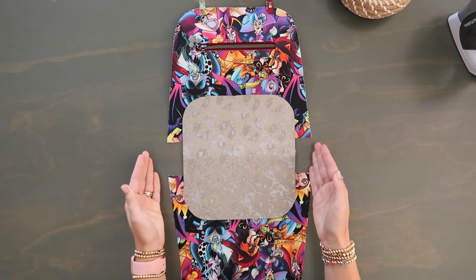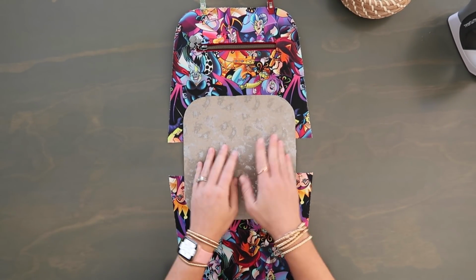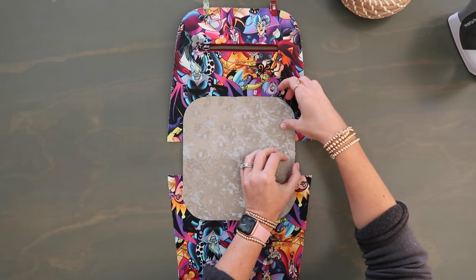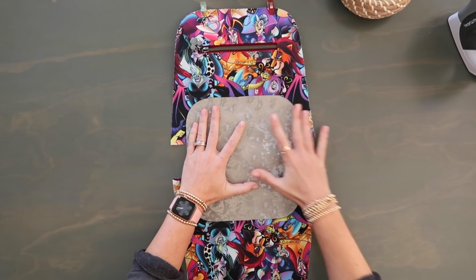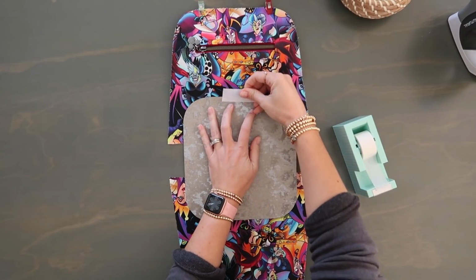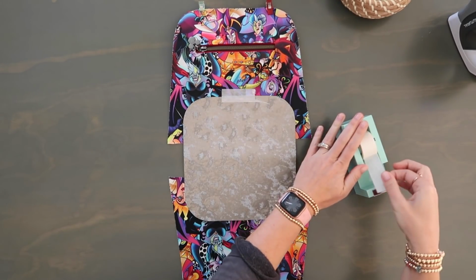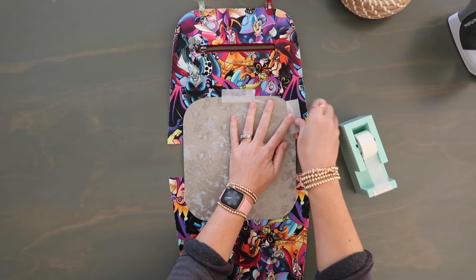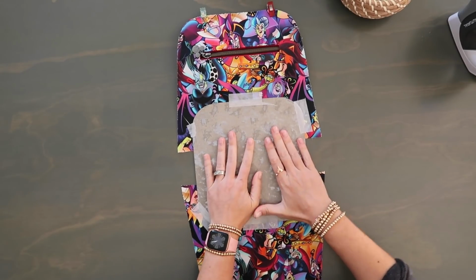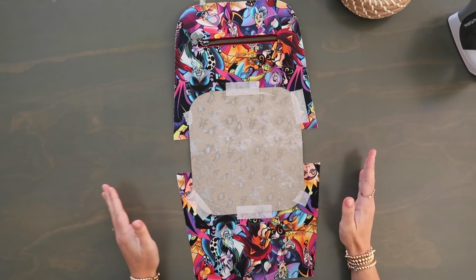There we go. And you might notice your overlay is a little bit wider than the panels. That's okay too. Just do your best to get it lined up just by lifting it up and looking. There we go. Now once again, I'm going to grab some tape to help hold this in place. And I will remove the tape as I need to when I'm top stitching. And just make sure it is as flat as you can get it. And now we're going to take it to the sewing machine.